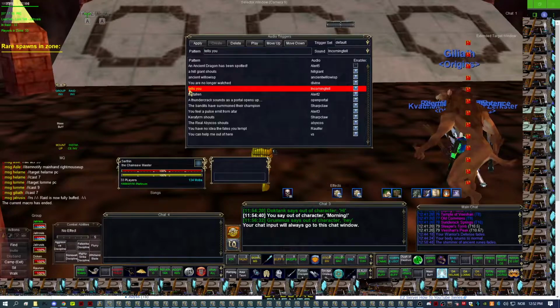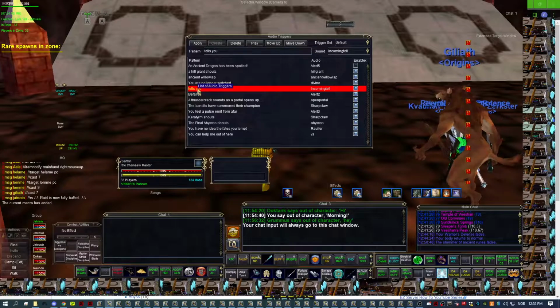This one will look for the words tells you. I've had a custom wave file called incoming tell. I usually don't have this activated, but it can be quite useful if you're AFK and just idling in Access or something, and someone calls up for a trade or whatever.